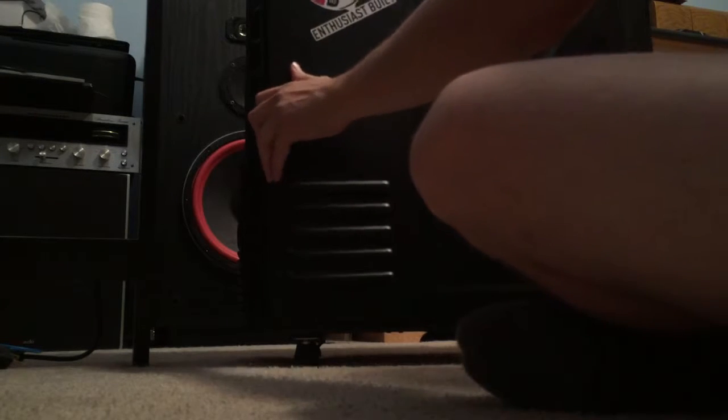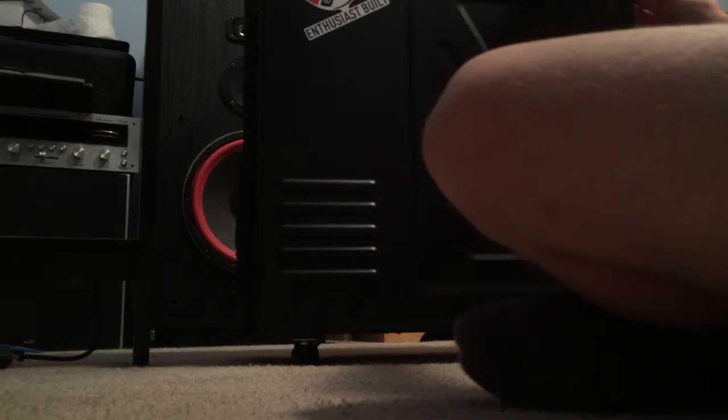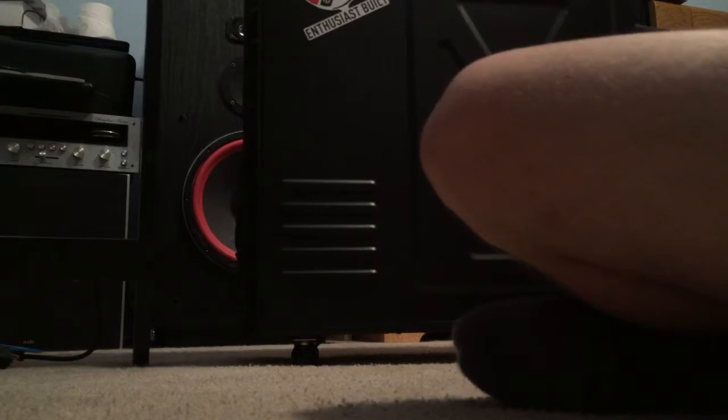So we got this now on. This side is a lot more stiff than the other side. Once you lock it in, it kind of just sits there. You don't even really need the screws because it's pretty solid on this. We're gonna see how it all goes together, and for as big as this case is, I think it'll be very easy to work around room-wise.